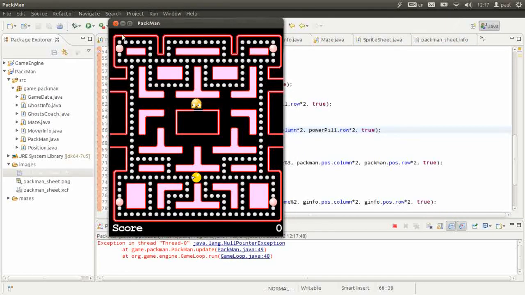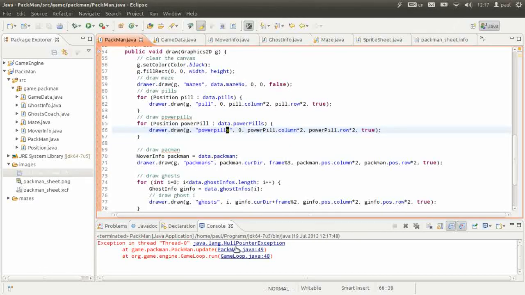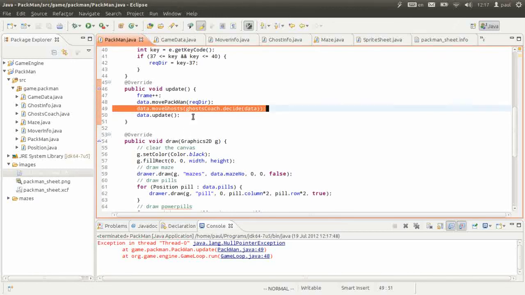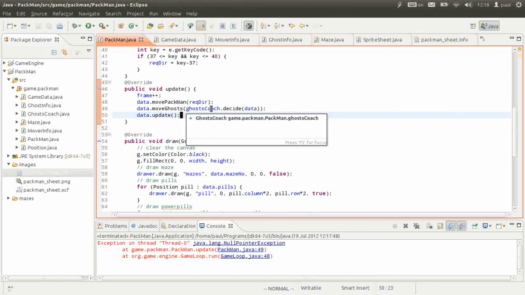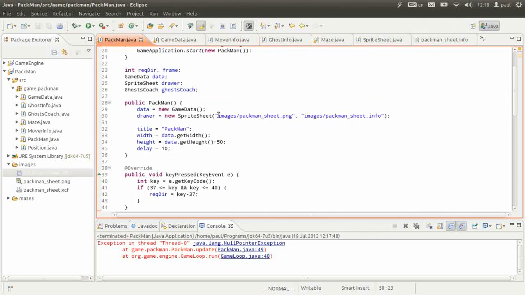Okay, so the error is that one. We cannot update it because we haven't initialized it. Ghost coach is not initialized.